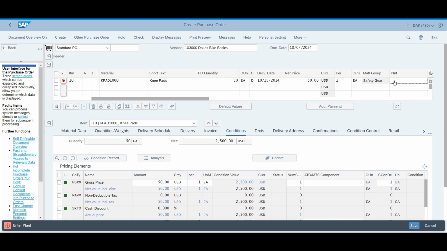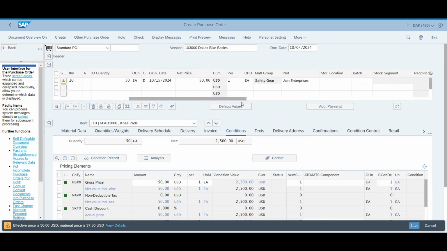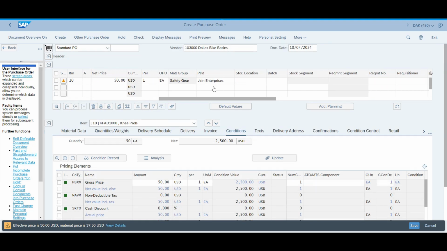Now I have to enter the plant value. This plant is SD00, San Diego 00, but you can see that instead of San Diego, we are having Gen Enterprises. This is because in our system, one of our students changed that value. So don't think about that.